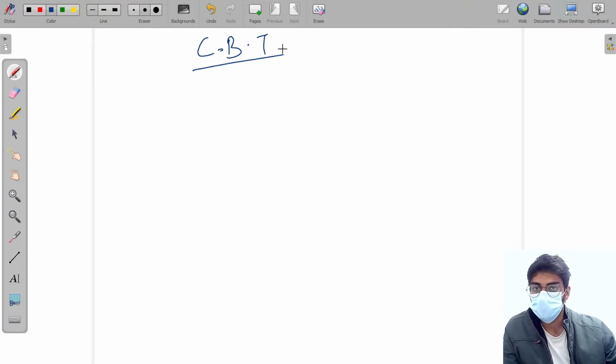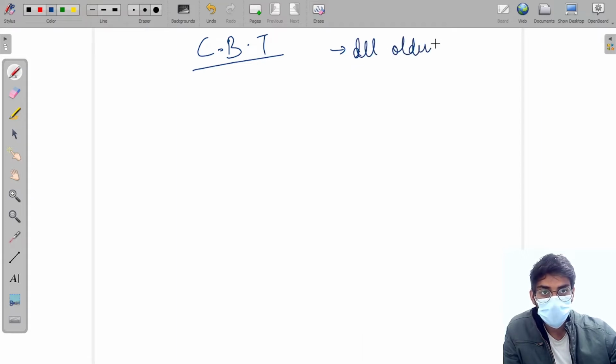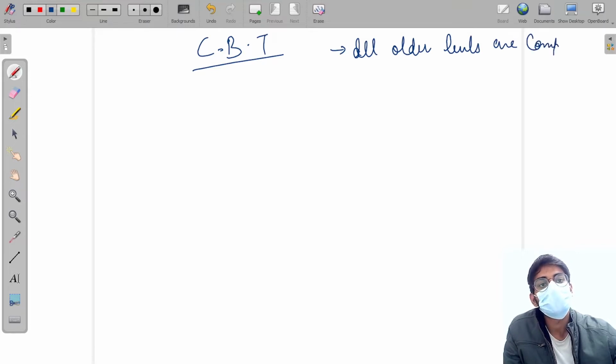A complete binary tree is a tree in which all the upper levels are completely filled.